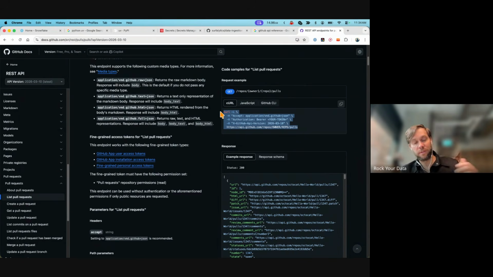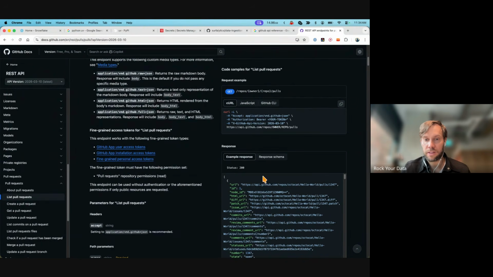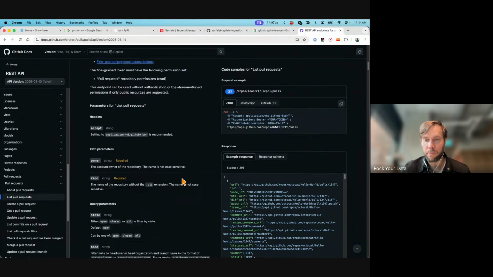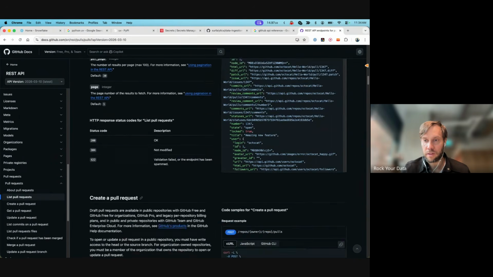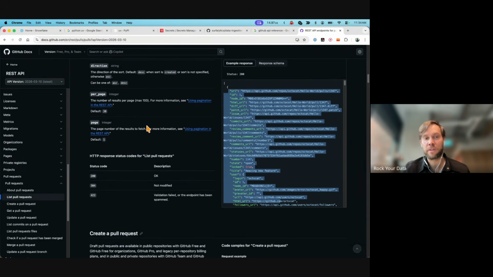And again, with an API, you can use many different languages. Here they use JavaScript. And this is the response output, what kind of things the API will return, and this is what we parse, the JSON output of the API. Doesn't matter what kind of API, GitHub, Salesforce, all will be very similar.